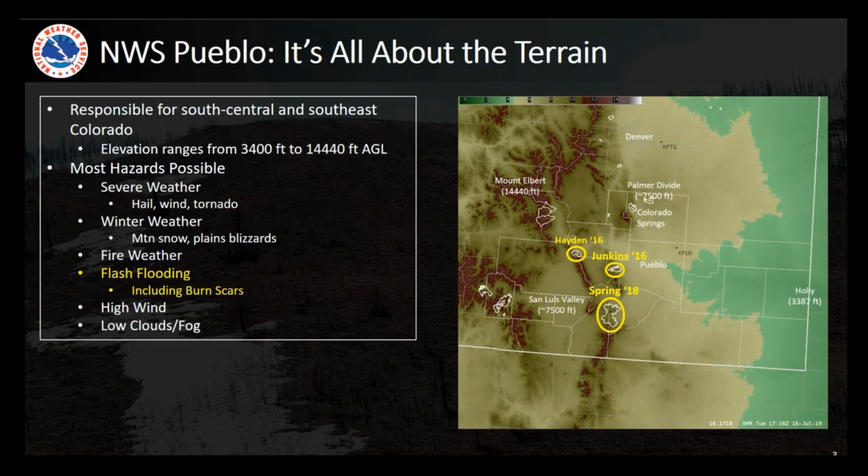So in Pueblo, Colorado, our forecast office, if you're not familiar with Pueblo, it's just south of Colorado Springs along the Front Range, which is south of Denver. We forecast for all of southeast and south central Colorado, so just a wide variety of weather. It's extremely challenging. We like to say the weather starts in Colorado and then moves east. Of course, we have the southeast plains where we'll get severe convection, tornadoes, flash flooding out there, hail, wind, etc. But the nice part is by 9 o'clock p.m., the storms are already east in Kansas and we're done. So pretty perfect there.